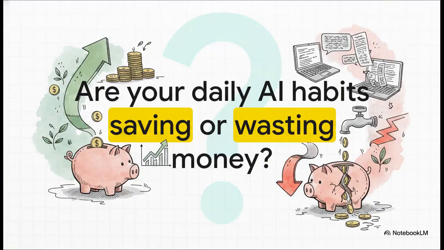Okay, let's dive into this. Are your daily AI habits secretly draining the budget, or are they optimized for efficiency? I think most of us kind of see AI as this flat-rate tool, right? You log in, you type your question, and that's the whole shebang. But in reality, every single message has a price tag attached to it. Every character, every word, every 50-page document you paste in, it spends a meter. The habits you've built up over the last few months might feel totally harmless, but at a company-wide scale, they could be causing massive budget leaks. So today, we're going to fix that.